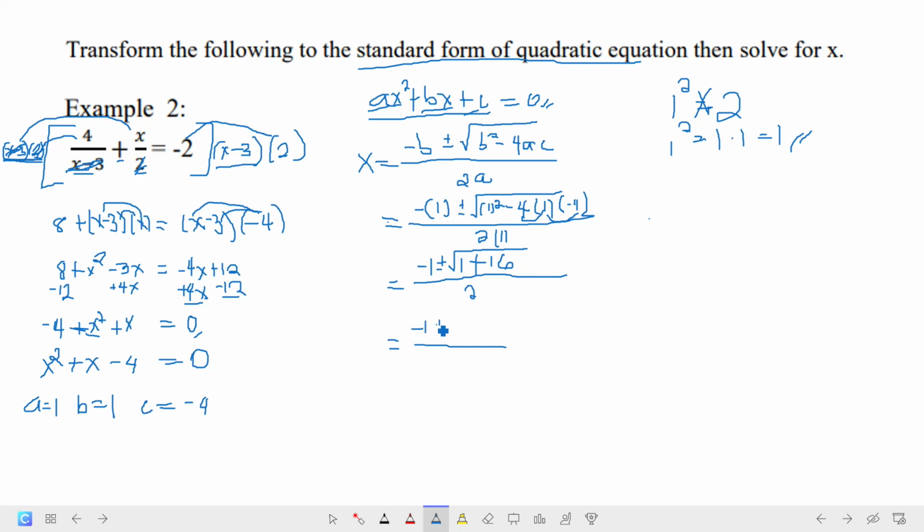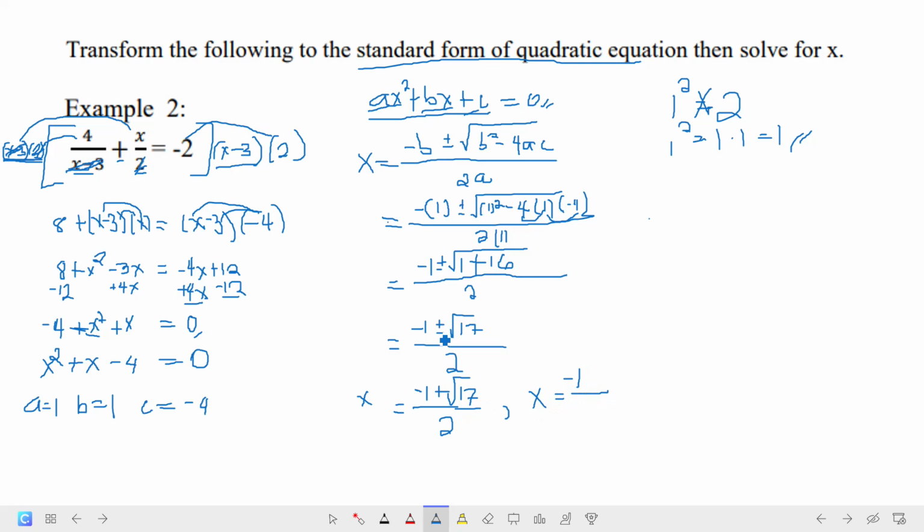So this is negative 1 plus minus square root of 1 plus 16 is equal to 17, over 2. And if you notice that the number inside the radical is 17, which is not a perfect square, and also it is a prime, meaning there is no way to simplify it. You can only simplify it using its decimal form, but it is accepted that our root 1 will be negative 1 plus square root of 17 over 2, and the other one will be negative 1.